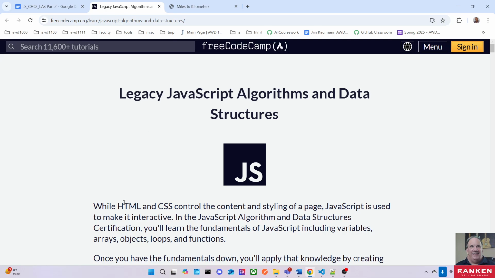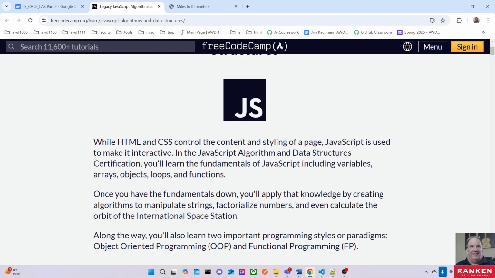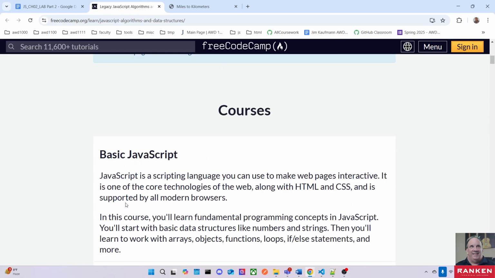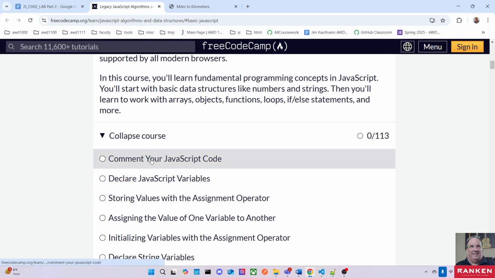Now this does say legacy here. There's actually a newer one. And actually I was looking at this end of last week, and I was thinking about using the more updated one. It's a little more recent, but a lot of the concepts really didn't follow where we're at with our different chapters and our homework. So I started to change it, and then I went back and said maybe we'll just go ahead and stick with this one. So this is the legacy one. So some situations here where it's going to tell you to use a variable, a var, and stuff like that, which you really shouldn't be doing anymore.